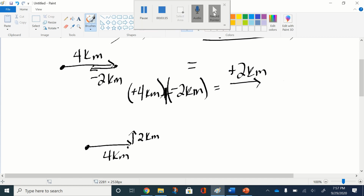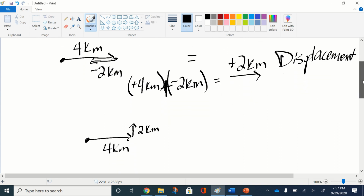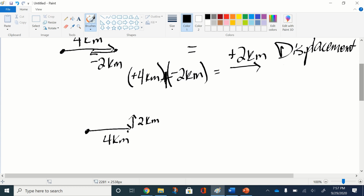What we found up top was more or less your total displacement, right? Each time we calculated these things, these were our total displacement from where we started. But that total displacement, the distance from where you started, is really easy to calculate if they're in the same direction. Here, it's not so much. Your total distance in this scenario would be 6 kilometers, the total distance you walked, the total distance you traveled. It's what your GPS would tell you. But your displacement is from where you began compared to where you ended.